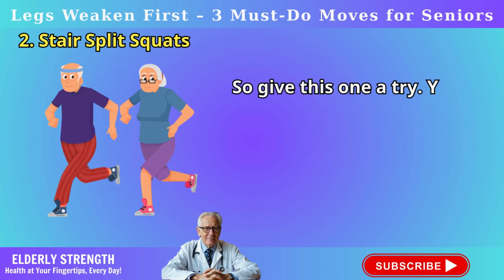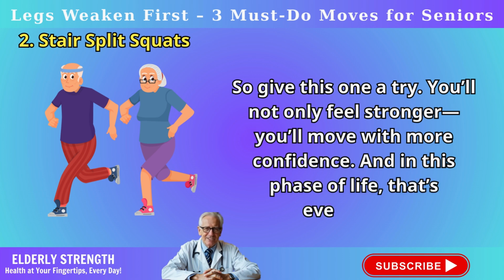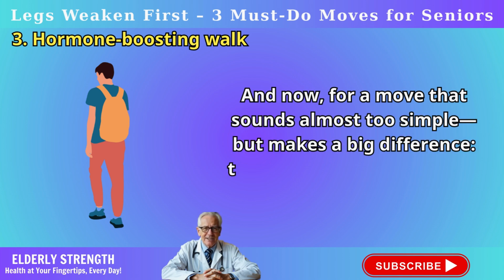So give this one a try. You'll not only feel stronger, you'll move with more confidence. And in this phase of life, that's everything. And now for a move that sounds almost too simple, but makes a big difference.